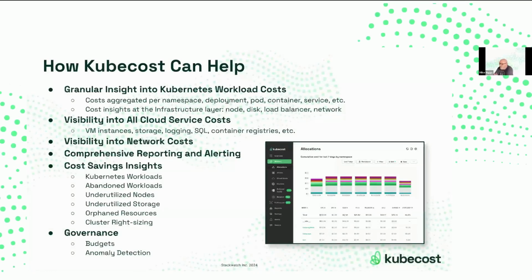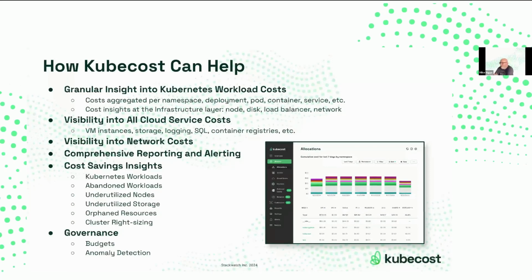Those are things that are going to be very challenging to get from your cloud provider's bill. And then maybe I also want to understand cost insights at the infrastructure level, what my nodes, load balancer, and network costs look like. Those are a little easier to get at in the cloud provider bill, but CubeCost is going to give you some more granular insight into those.